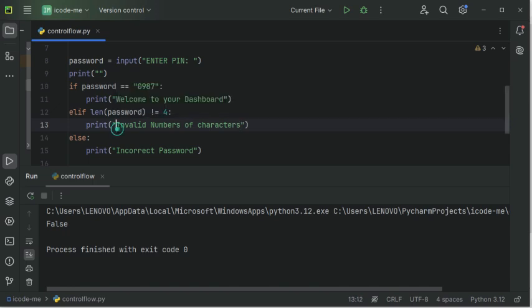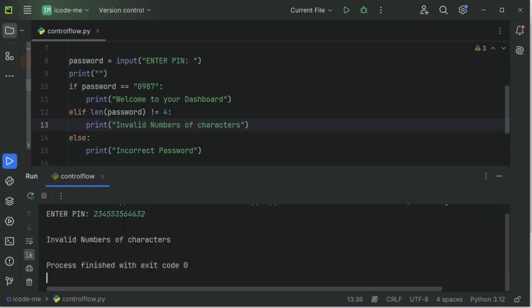So meaning, if I enter more than 4 digits, it's going to show me this. All right, so let's go ahead and run this again. Enter PIN. If I enter more than 4 figures like this, look at that: invalid number of characters.